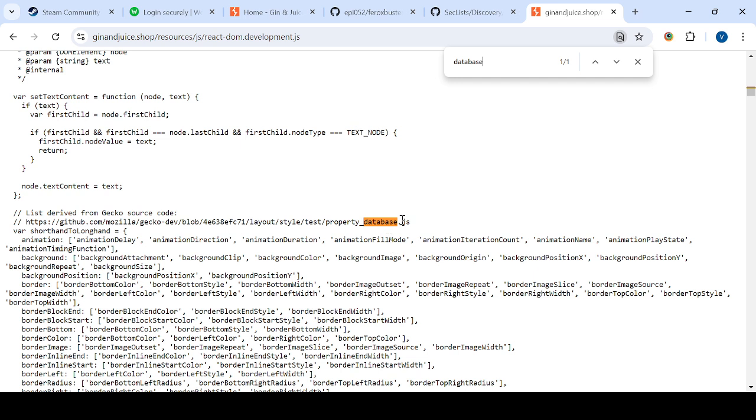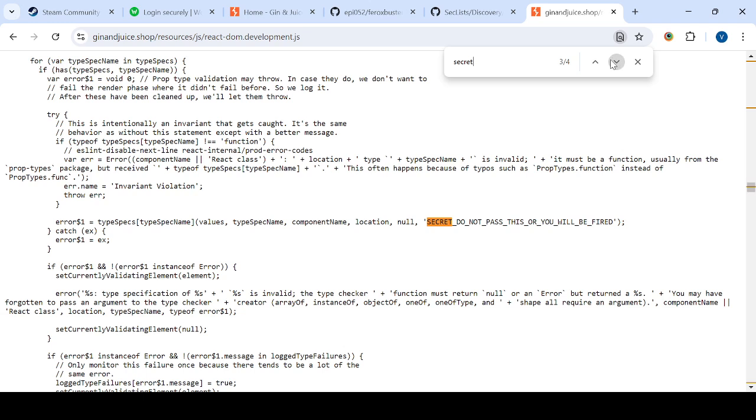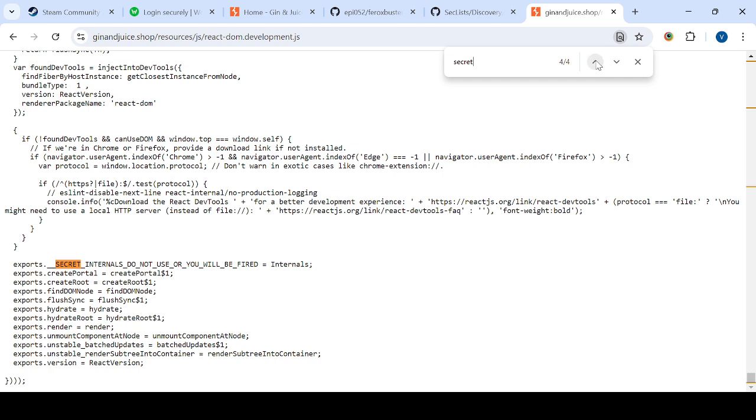So here there is one element. It is a comment. It is in a comment section, but it is returning me a GitHub repo URL. But it is third party, so I don't think this is useful to us because it has Gecko source code. It is third party, so we'll try another one. We will go with secret. Yes, it is returning four parameters. So yeah, my password is in this source code. I did it.